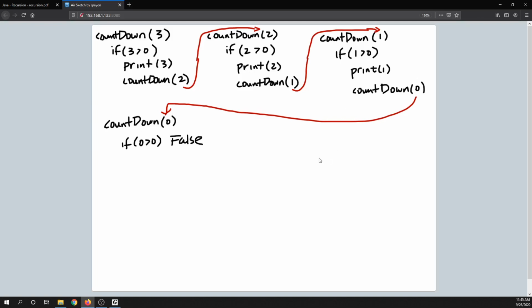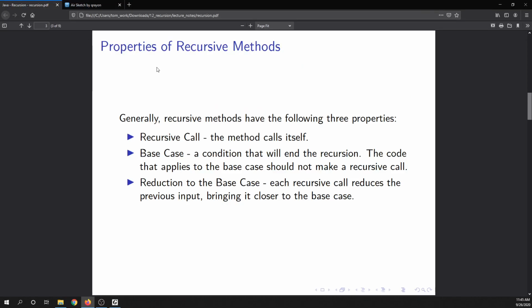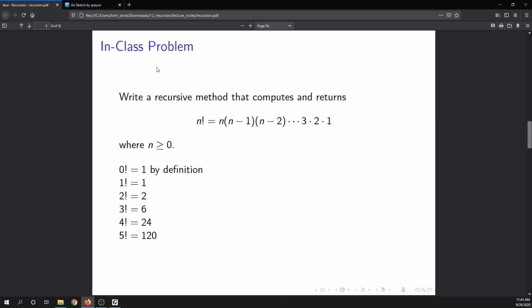So to me, recursion is hard to understand if you don't take the time to think about this process, write it down, trace through, and figure out how it works. Okay, so that is the basics of recursion. Now what we're going to do is a bunch of different problems, and we're going to separate those out into videos of their own, each problem, so it's easier to refer back to.